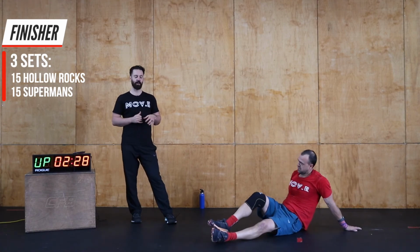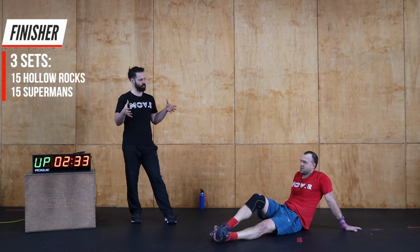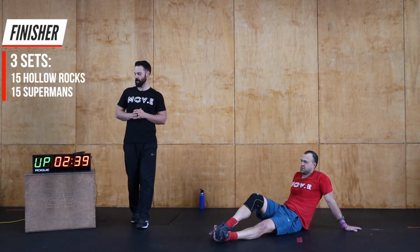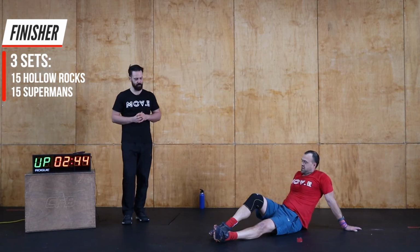Now we've got one more round. I'm going to get Matty to do a scaled down version now, so you've got some different options to work with. So we'll go to a short tuck hollow on this one, and then the Superman one, we'll just have hands on the ground, do a little bit of press. So again, just taking that little bit of rest. We'll probably go to about the 3-minute marker here, I think. He's done the last minute.